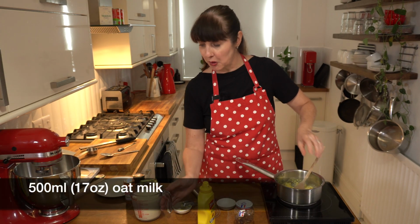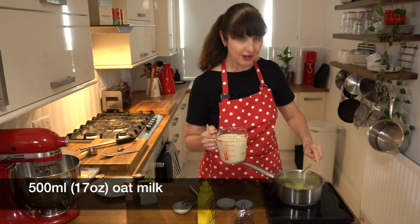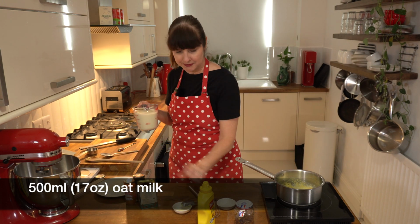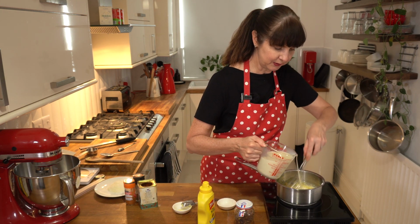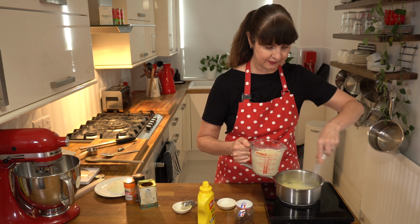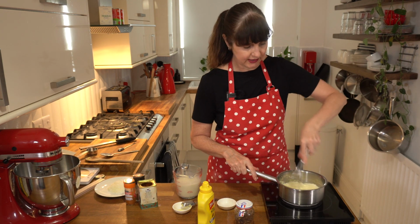And then I've got some oat milk here, I've got 500 mils. And we just need to add a little bit at a time. So what I'll do is I'm swapping out my spoon for a flat whisk. And as I'm pouring the milk in, we just want to keep stirring it so it doesn't get all lumpy. So we just keep stirring that.